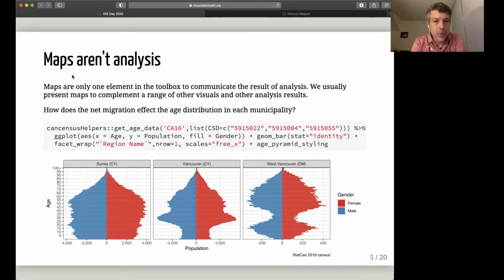So Surrey looks pretty normal, just like Canada. If we're looking at it here, we have people of these different age groups. It looks like a fairly balanced age distribution. It thins out to the older ages, just like we'd expect. A few more women in the older ages than men. That's what we expect too, and that's pretty normal.